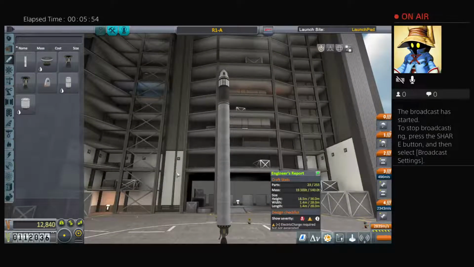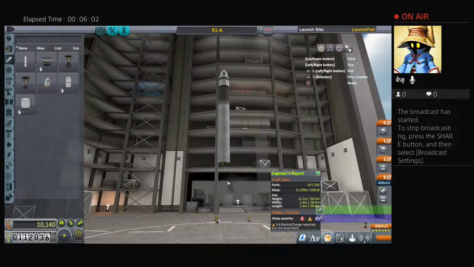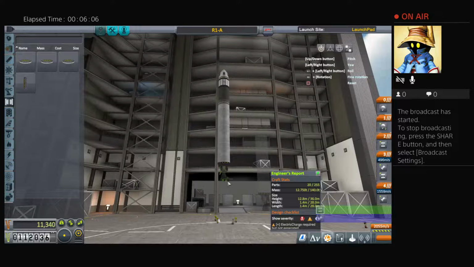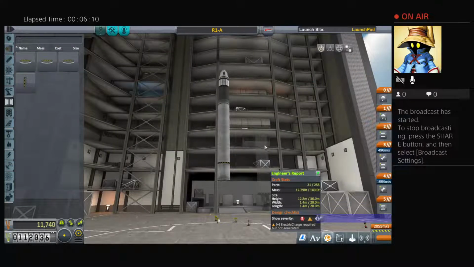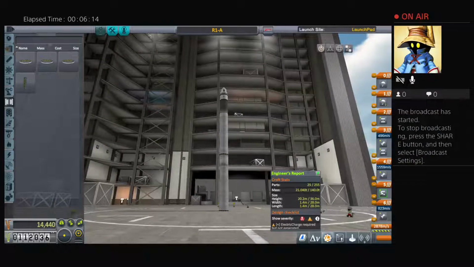Well, you know what? Let's actually go ahead and separate that into two different stages. We'll do it at the halfway point, put another swivel on here, add the decoupler, and then put that back on. Then we just have to check our staging, make sure that it's set up properly still.